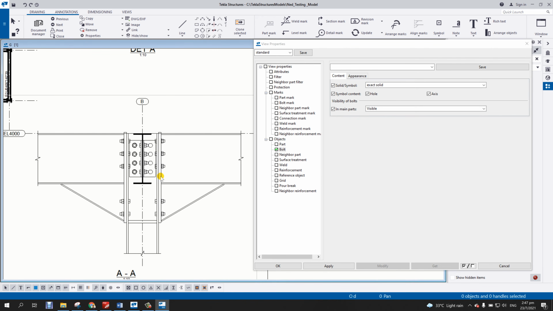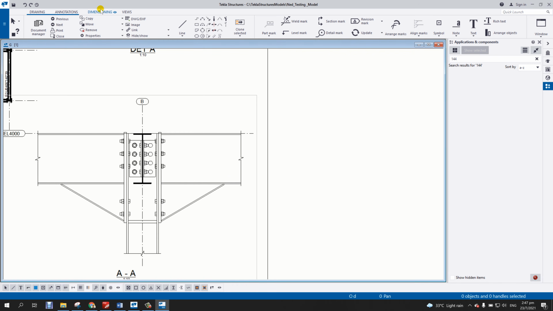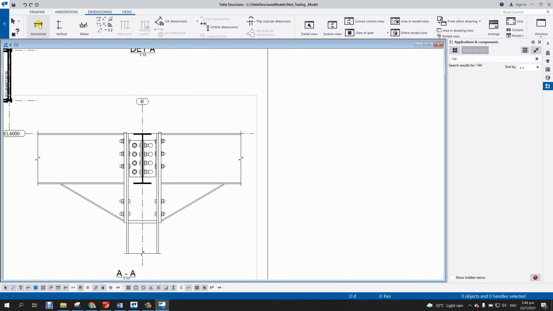So again, from here you can add some dimensions. So go to these dimensionings.